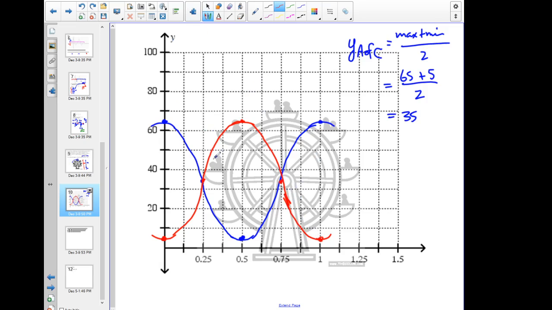Okay, so there we have an example of two looking quite different, but also they share some similar features. I'm just going to put it on here just for labeling. Since we calculated the axis of the curve, that's our axis of the curve, y equals 35. Okay, that's it for this lesson.